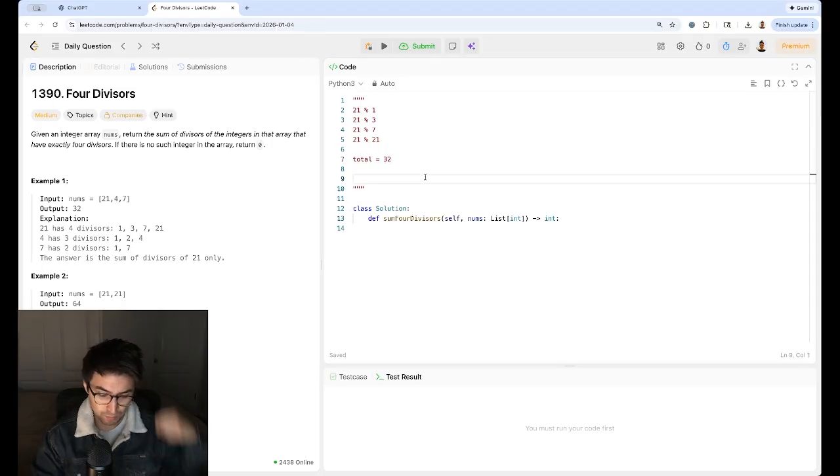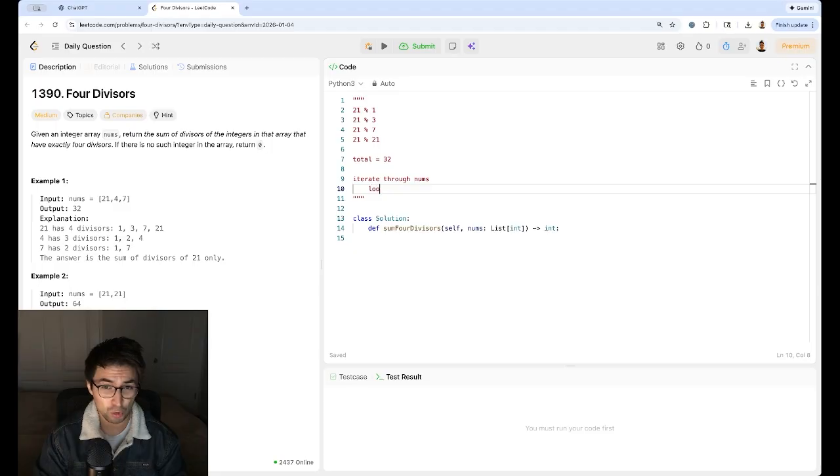To write some pseudocode, we could say iterate through nums, loop from 0 to the index value plus 1.